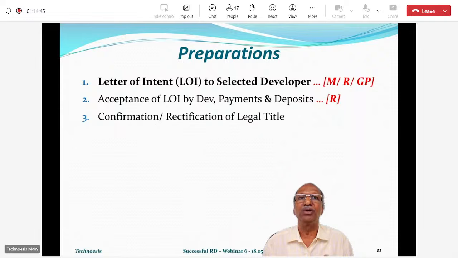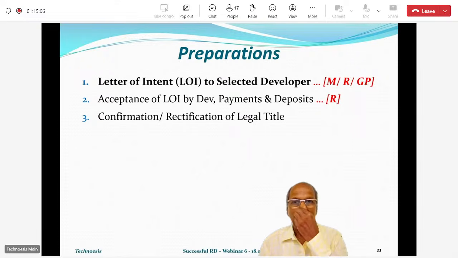That depends on how you have structured your tender document. If you have structured your tender document in such a way that the title has to be confirmed by the developer, then there is no need for the society to confirm the title. However, the responsibility of defect in title will remain with the society no matter who investigates and confirms the title.